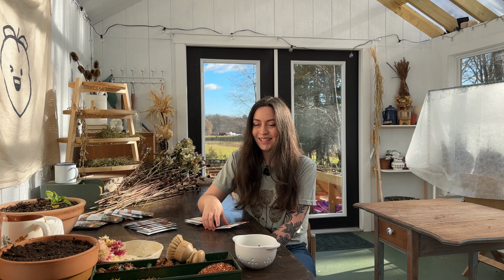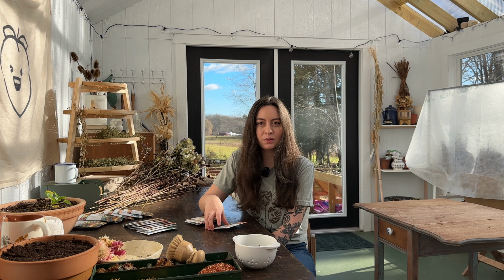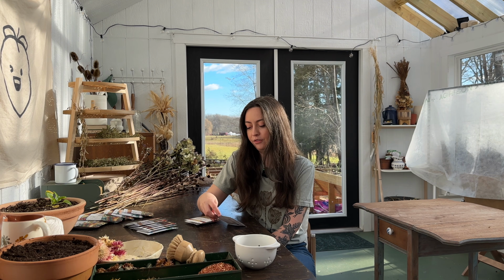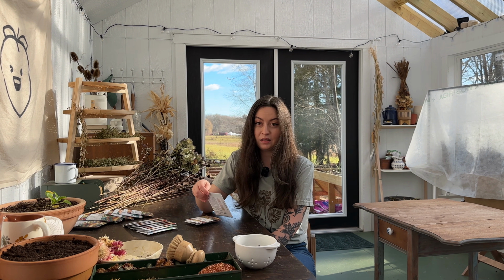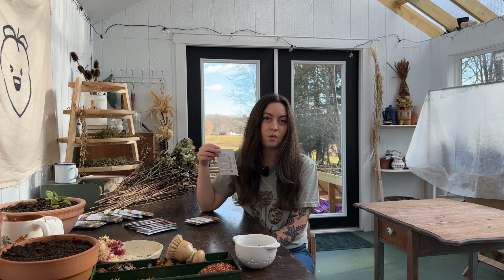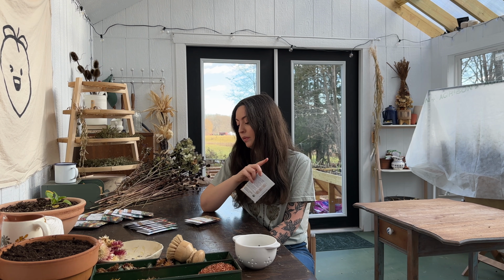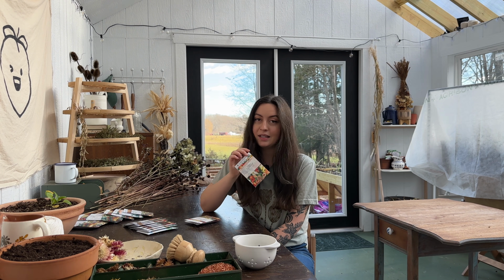I said that 2024 was going to be my year of the squash, and it did not turn out that way because of the squash vine borer. So we're trying a couple of new types this year. Even though I had seed left over from last year, I really just want to continue to test things out and see what's going to do really well. So I have a few here that I didn't get specifically because they said they were squash vine borer or powdery mildew resistant. I just wanted to try a new type of them to see if I had better luck than I did last year. We do have a few varieties though that are specifically for squash vine borers, which we'll get into in a minute.